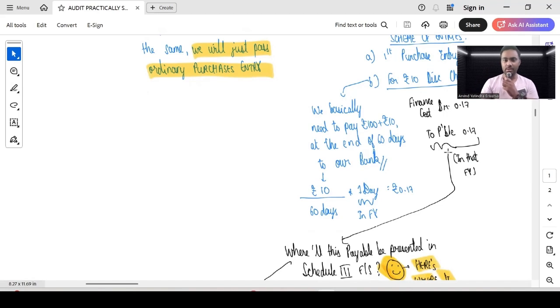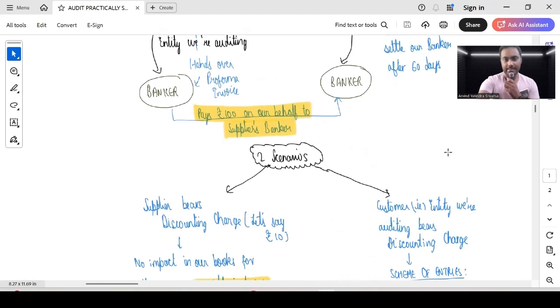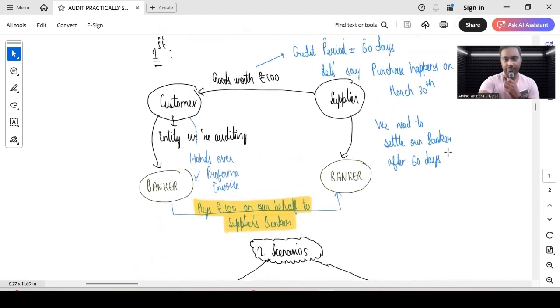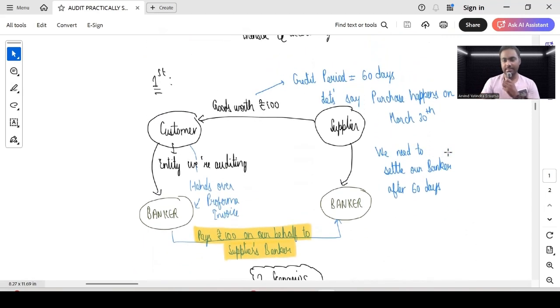Let's decode this now. I will give you two scenarios for this. Let's take the first scenario where there was no documentation on pen and paper regarding the supplier financing arrangement, and the supplier went to the bank on his own will and discounted the bill, in the sense that the normal transaction was to just pay after 60 days to the supplier directly, but the supplier was in immediate need of funds, due to which he went to the bank and discounted voluntarily on his own will.